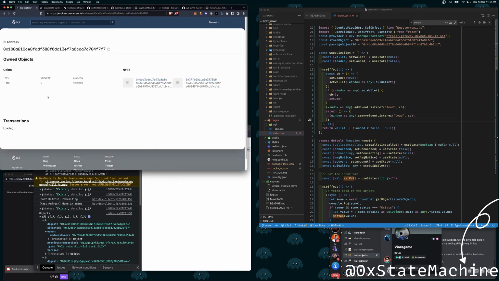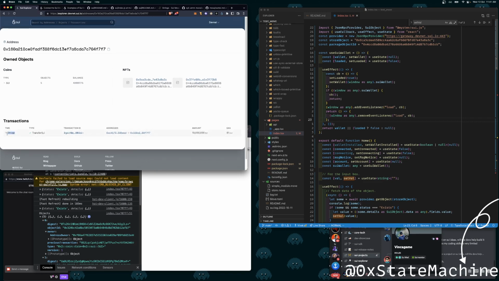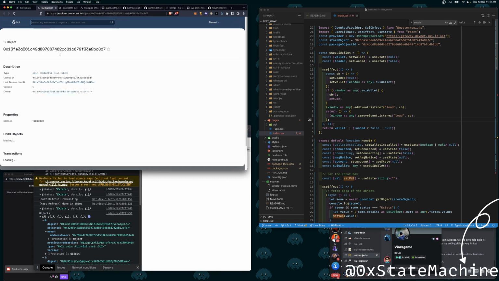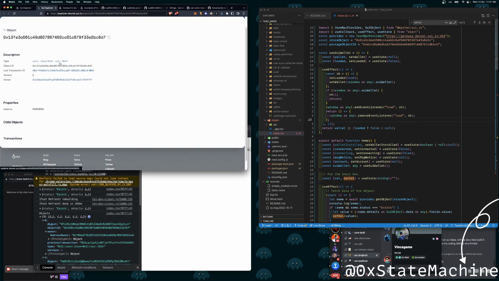So how can I actually take a look at which kind of object it actually is?